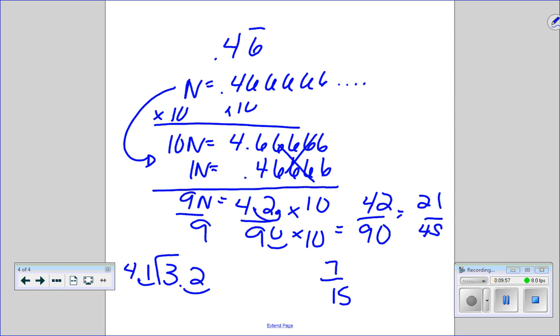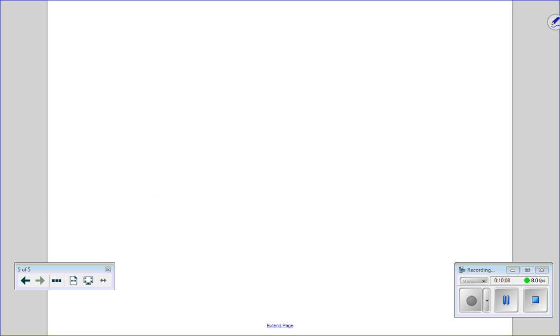Okay, so there's some that are super simple and some that are a little more difficult. And the ones that are more difficult are the ones that don't all repeat, like 0.5 with what we did before. There's just one digit that repeats. Okay, so throw out another number. Ava. 0.532 with just the 3 and the 2 repeating. Okay, good one. Before we did all of it repeating, but now we're just going to do 2 of them repeating.